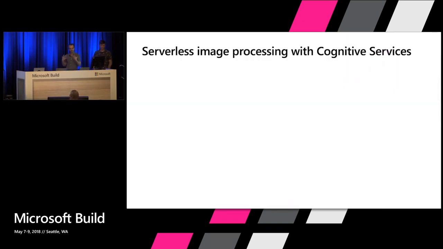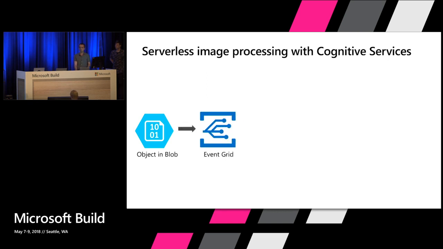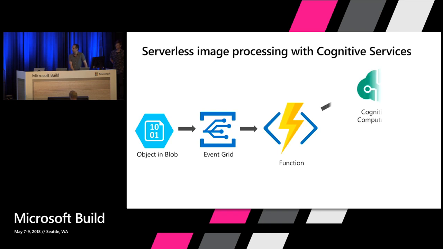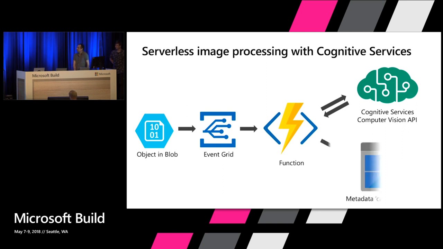So building this was really simple using storage events and Event Grid. To recap what we have done, we have configured an Event Grid that listened to events from the blob storage. Every time somebody uploaded an image into the blob storage, it triggered a storage event. Through Event Grid, this triggered a function to run, which called the Cognitive Services. Cognitive Services analyzed the image, detecting the objects, and gave us back a caption as a string. We then stored this caption in blob storage as metadata.